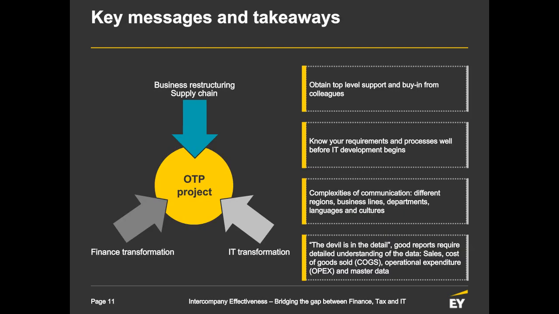In wrapping up this webinar, there is a couple of key messages and takeaways that we would like to provide you with. First of all, how do you get initiated an operational transfer pricing project? In our experience, it is easiest to do so if you have a change agent active in your organization. And a change agent might be an IT transformation, a finance transformation, a business restructuring, and a supply chain. In that regard, we also have experienced the importance of recognizing the buying communities for operational transfer pricing projects.